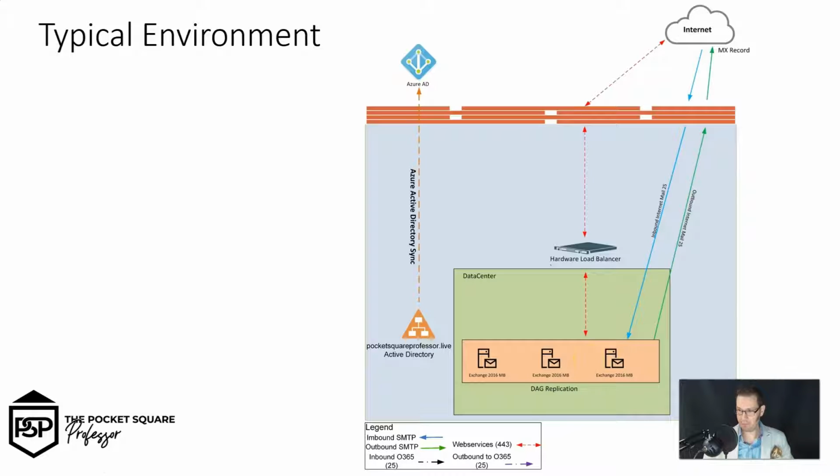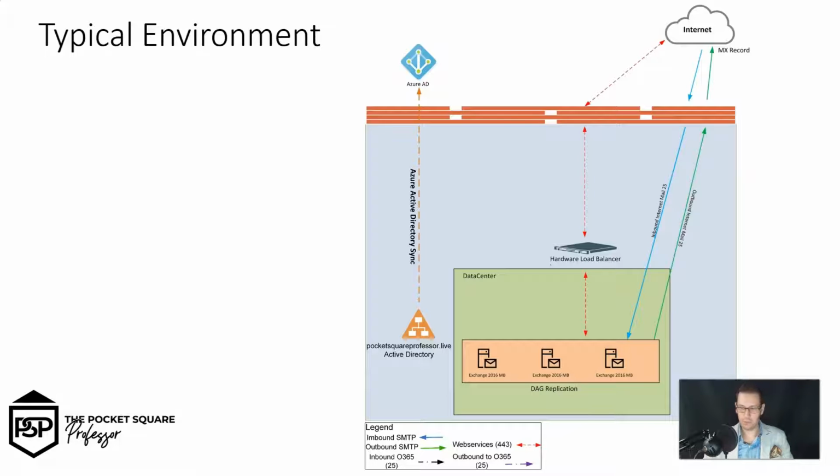This is a pretty typical environment, okay? This is really nothing that's out of the norm. Now you notice if you're looking at the legend down here, there's some things that we're missing. So we want to make our environment hybrid. Right now, as it stands, this is the way we are. How can we make this a hybrid environment?